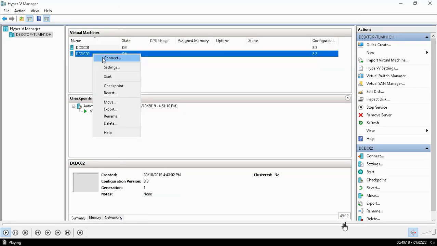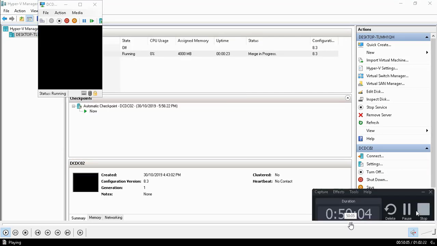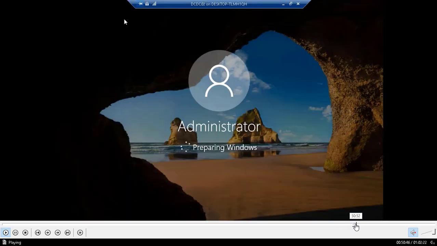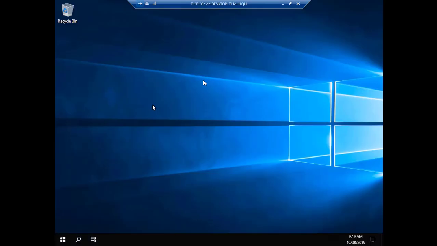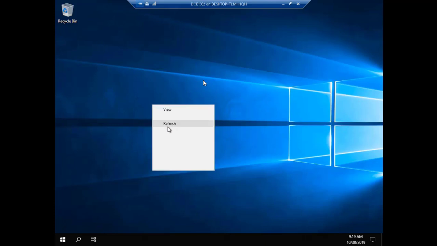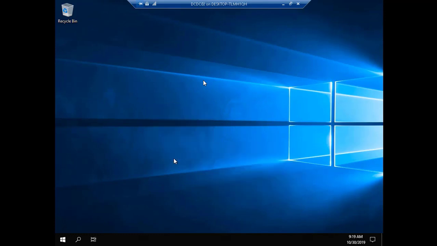Okay, and then we'll power it on, and then we log in. First of all we go to display settings to make the screen wider, and to have This PC and Control Panel appear on the desktop.